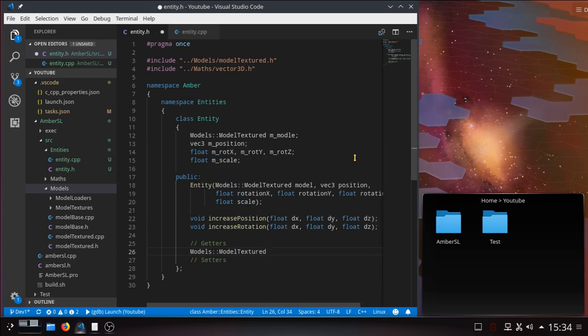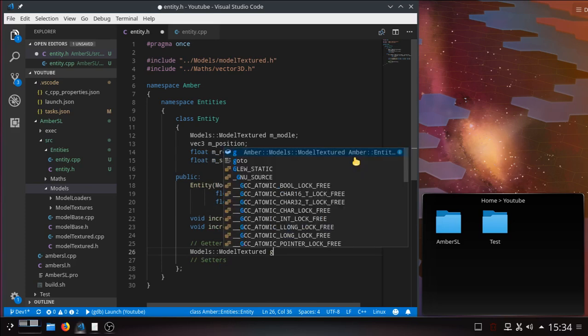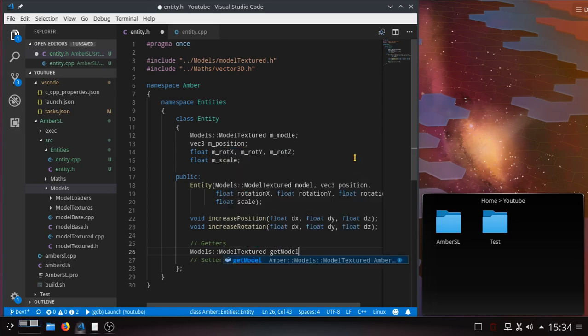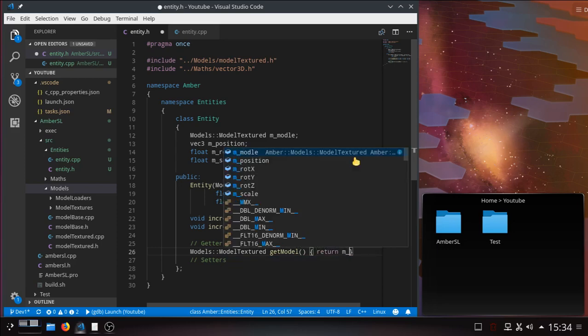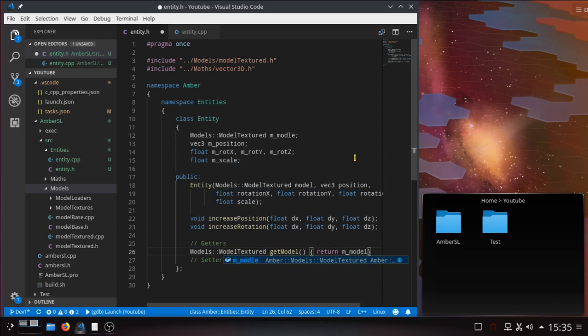Model textured, thank you. Get model. Yeah, and all we're going to do is the obvious, which is return underscore model. Difficult programming, this. Well, according to the computer, anyway. Next one's a vec3, so put a vec3 in, and that's just going to be get position.